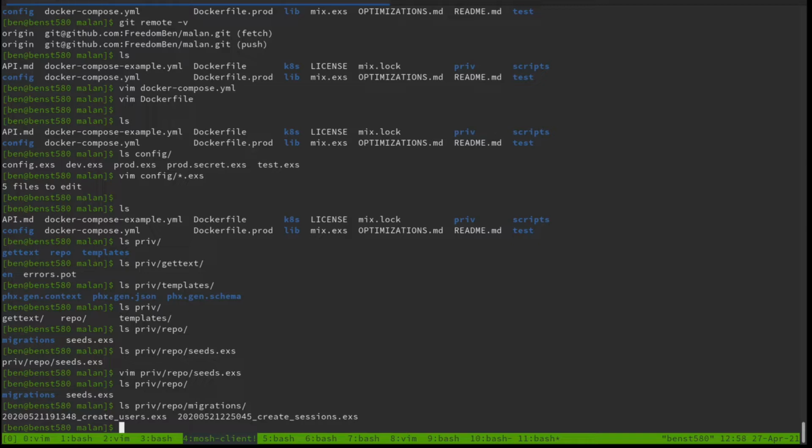Each migration basically just contains a little bit of code that will change the schema of the database to fit what you need. And these are where those are kept. So these files are kept in version control, and they get run before each deployment. So let's look at an example here. It's a big one. This is create users table.